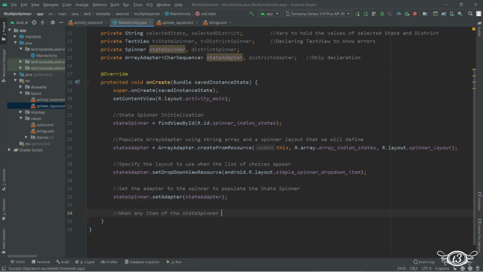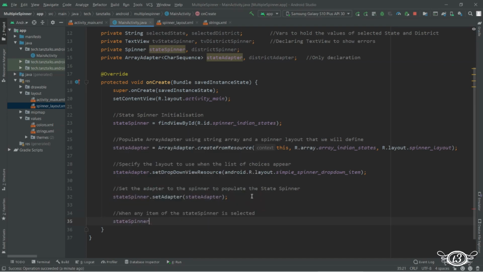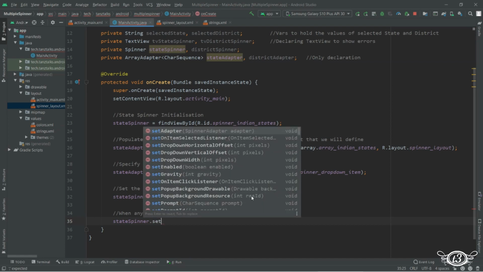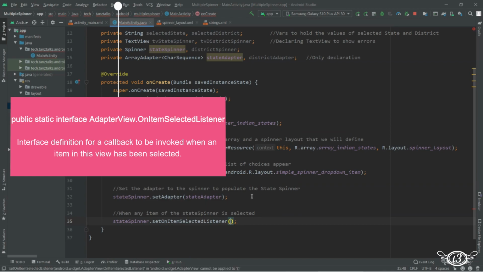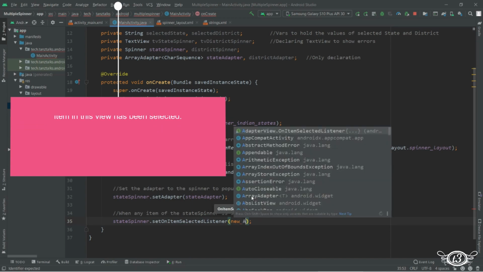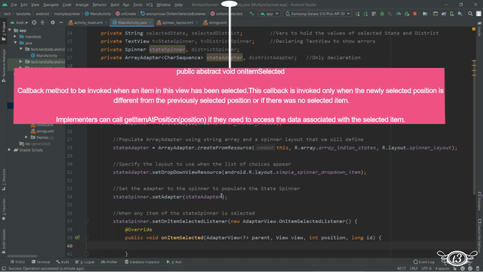And we have to populate the districts according to the state which was selected in the first spinner. So for that, we are going to use setOnItemSelectedListener. Then in brackets, new AdapterView. And you hit enter and all of these default methods will be created.